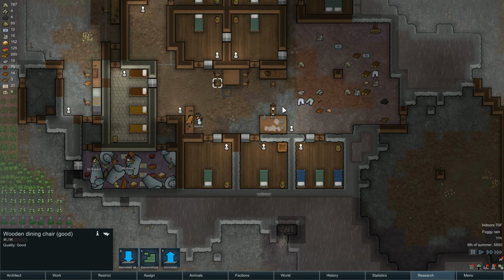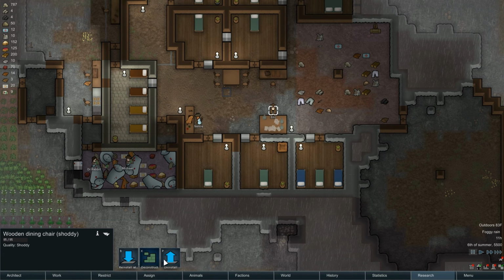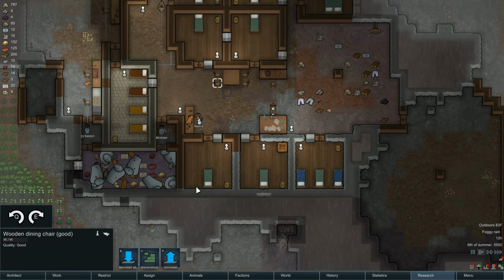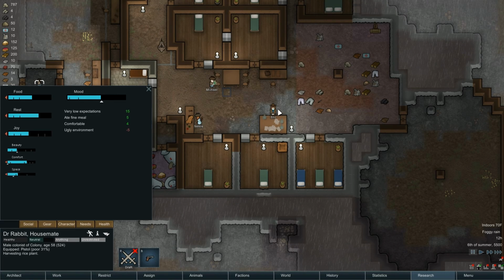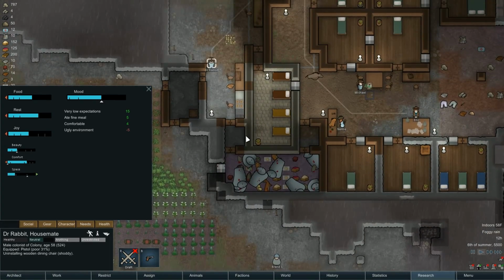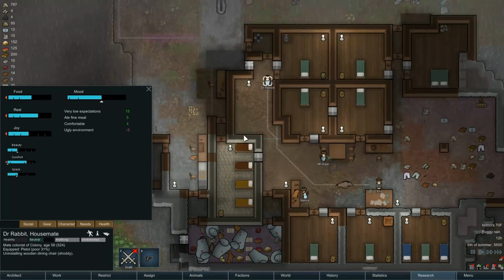Let's test this. So Eric, no, chair. Let's uninstall you. I don't think I can reinstall the good until the... no, I gotta wait for this one to actually get done. So... Rabbit, you can uninstall. Why don't you uninstall that chair? I guess I could hit Michael. Well, he's busy eating. That's a long walk in.